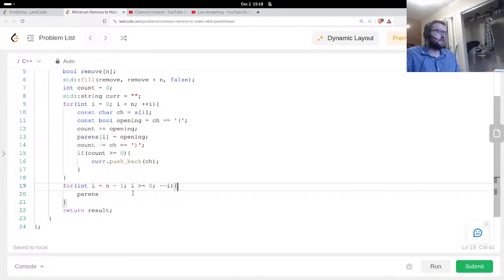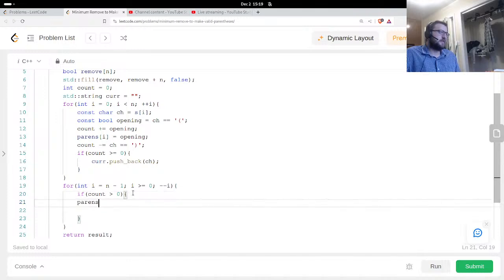So if count is greater than or equal to 0, or greater than 0, then I'm going to take these parentheses of and remove of I is true. Then I'm going to say remove I stays true.